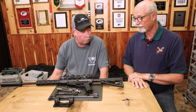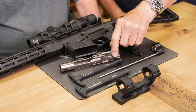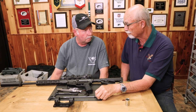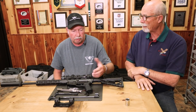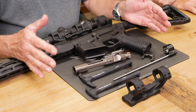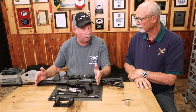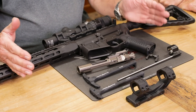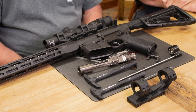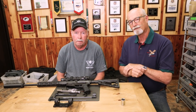Well, you guys are moving on in the AR business. You've got some really good products coming online. The charging handles are great. For those of us who aren't fans of cleaning guns all the time, that nickel boron BCG is a big step forward. And certainly if you run a can, an adjustable gas block is a major advantage — even without a can in certain calibers like 300 Blackout or 458 SOCOM, having the ability to adjust your gas is really important. If you set the gas port right for the gun and then throw a can on, the increased bolt thrust means you don't need as much gas. It's hard on your gun to over-gas it. That's pretty cool, Bill. Hey folks, check it out — good stuff coming your way.